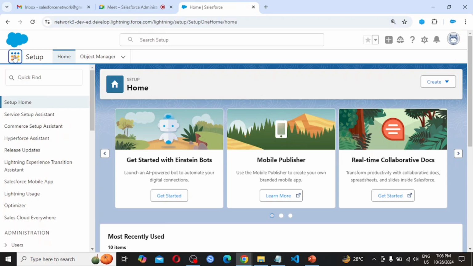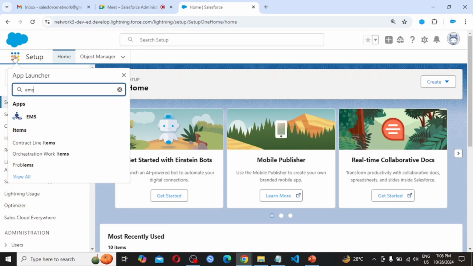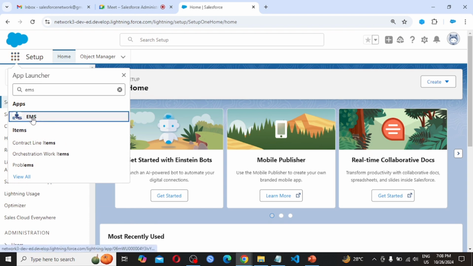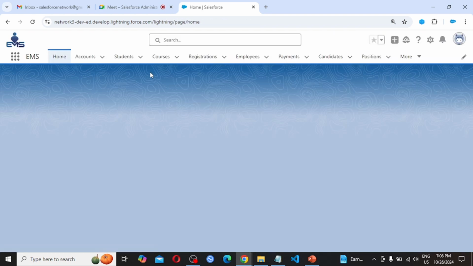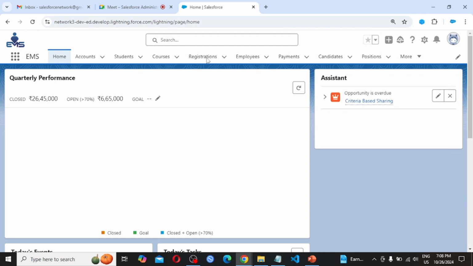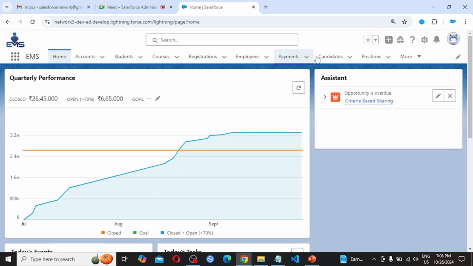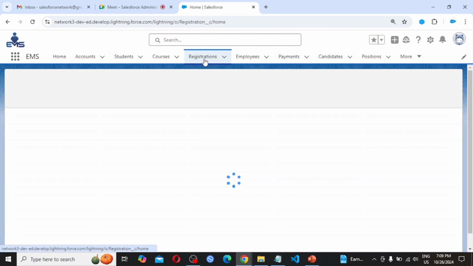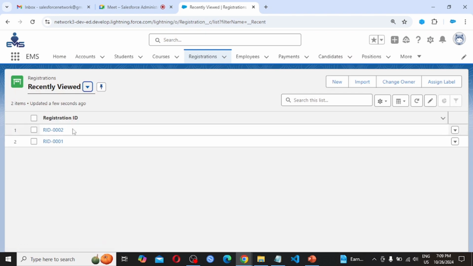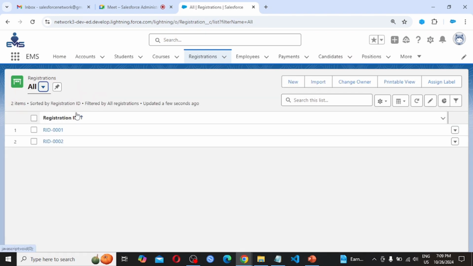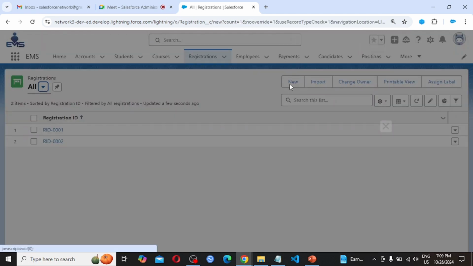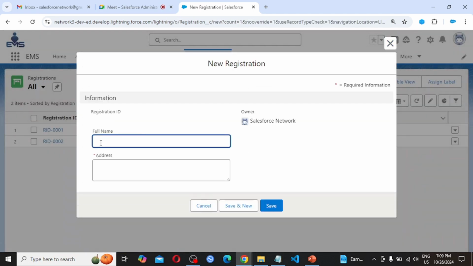Let's open our application, the Employee Management System application. Here we have many custom objects. On the registration object, if I take this registration object, we have two records, and the fields here are full name and address.